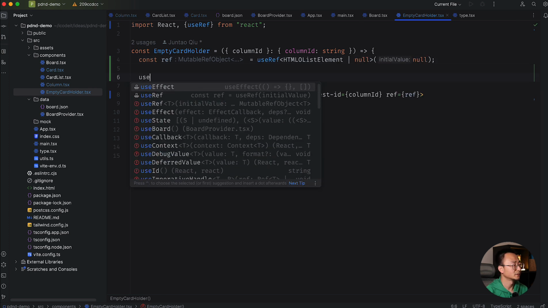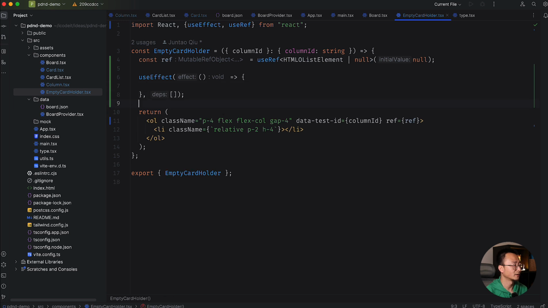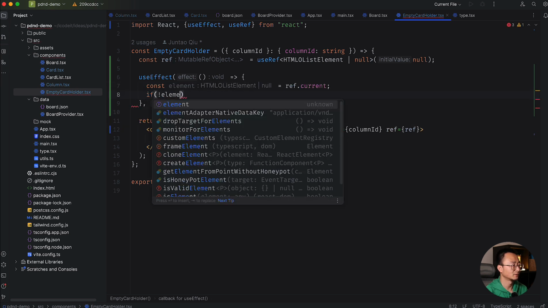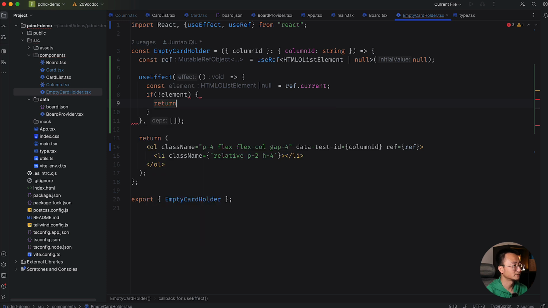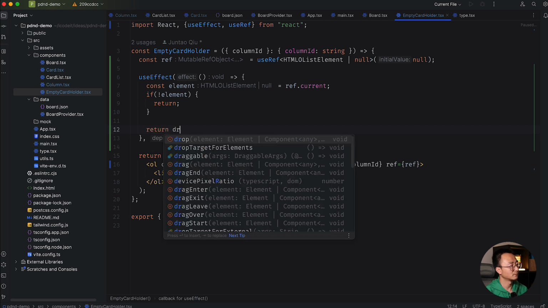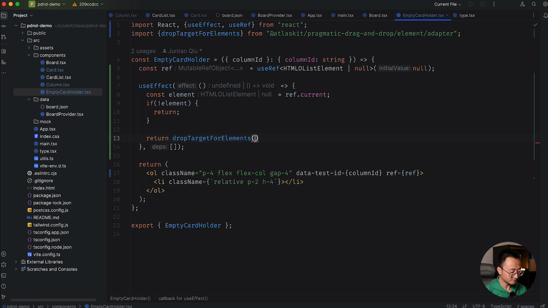And we use an effect that will get the, it's pretty much like boilerplate code, reference.current. If the current is not available, we return. And also we need to return the drop target for elements.